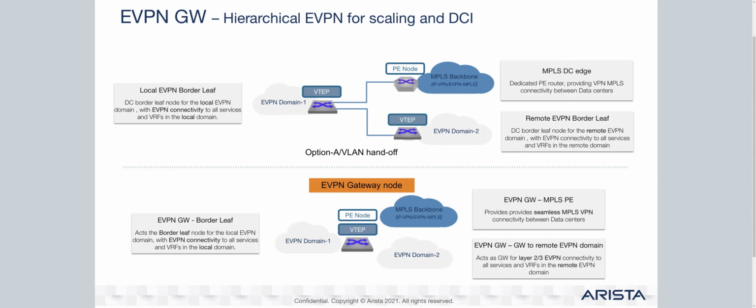So go from EVPN VXLAN within the DC on the same gateway node, actually translate the forwarding plane into MPLS, right? So the whole point when we talk about EVPN gateways is we're talking about the idea of now moving a model where we traditionally would do something in 2 boxes. We're actually going to collapse that into a single box, right, to give you the benefit. And then by doing it in a single box, it means there's less boxes to touch in terms of deployment of the service itself, right? No need to go to the border leaf, do the VRF-like configuration, and also then go and touch the PE node as well, right? In the EVPN gateway, we can do all that within a single node.